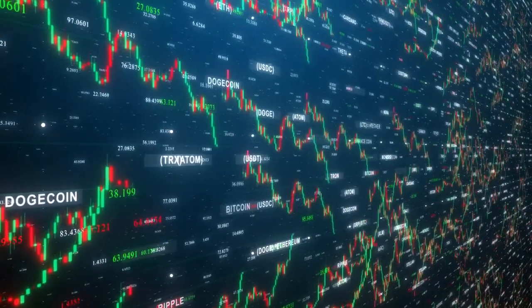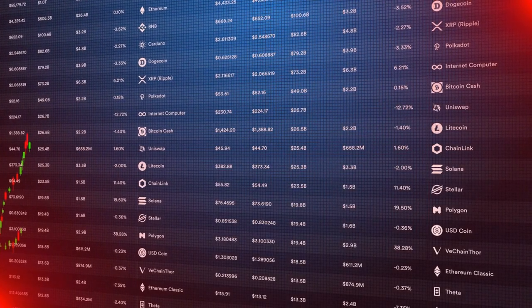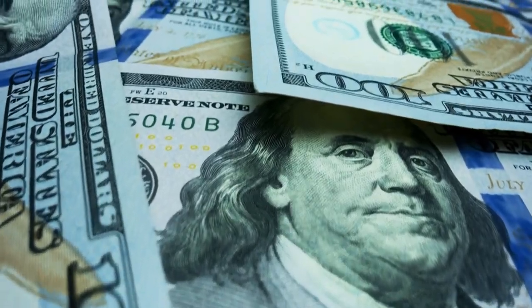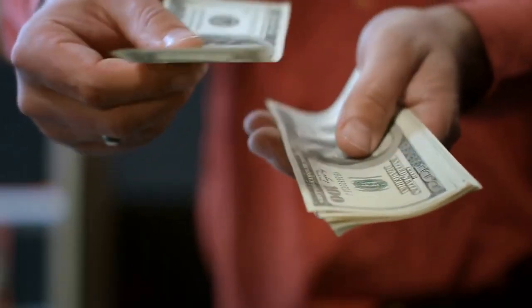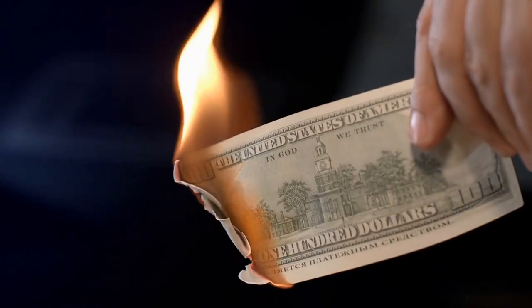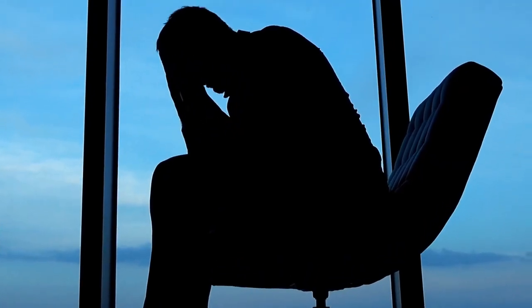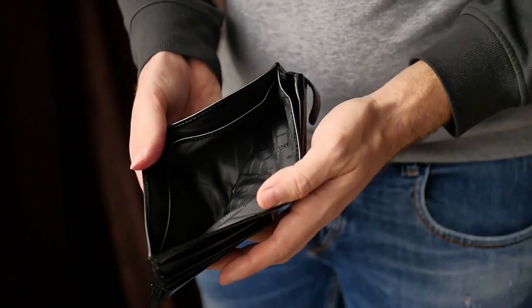All that stuff is going down. You've got to get into real assets. You've got to get into value. You've got to get out of paper and you've got to get out of U.S. paper in particular because we've got the biggest inflation problem that we can't do anything about because we're so loaded up with debt.